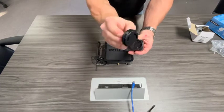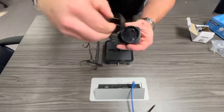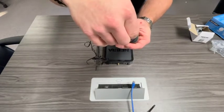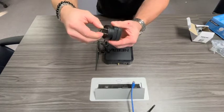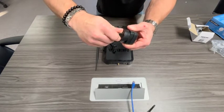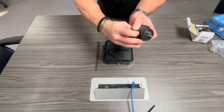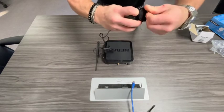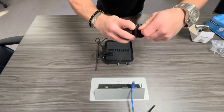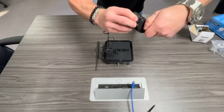So you'll see two little indents there that you want to line up right over those pins, and you're going to feel it kind of click in place here. You'll see that, and then you're going to push down and rotate to the right. You'll hear a click. There it is. And so now that's locked in place, okay? And you can release that. There's a release button right here, so that if you want to take it back out, you'll turn it counterclockwise and you'll be able to pull it right back off. So pretty easy mechanism, okay?